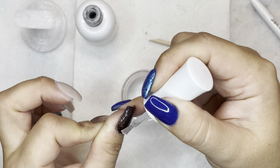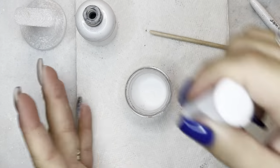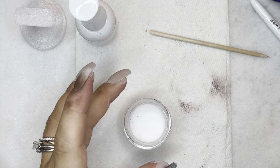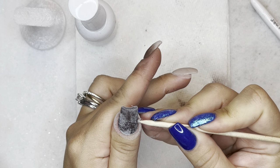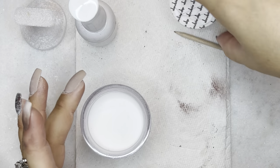So like I said, I have a big jar for solids and a little jar for glitters, so I don't have to worry about switching back and forth with contamination. So that is how it goes. Anyway, I'm gonna finish this up and I'll be back in a little bit to talk to you guys about foil gel or foil glue or whatever you want to call it.